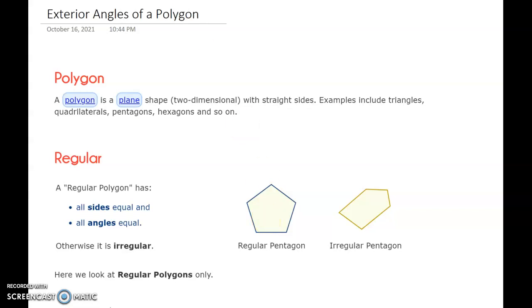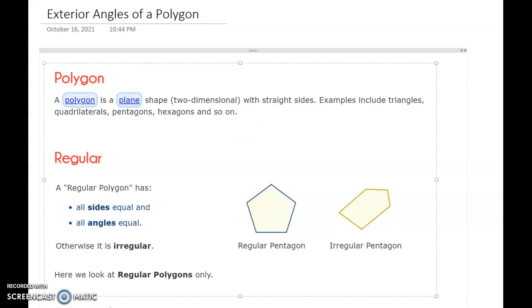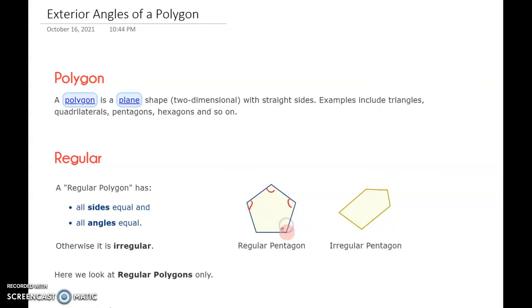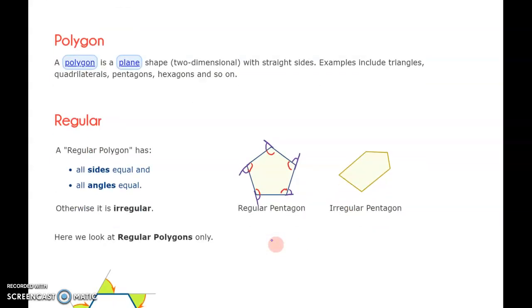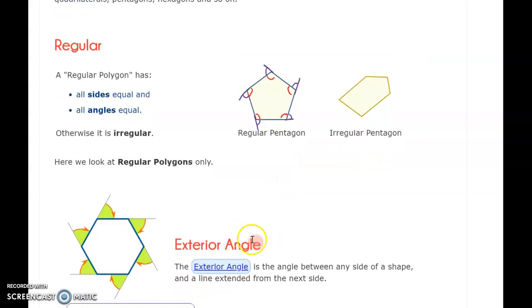And when we talk about angles, you've mainly dealt with interior angles, which are the angles inside of the closed shape. Something that you've been dealing with in this module has also been the exterior angles, right? When you had to code your cat to move around the shape and make those turns. So these purple angles are the exterior angles. And what's special that you were supposed to have discovered through your activities is that the exterior angles have a relationship. In a regular polygon, just like the interior angles, they're all the same. The exterior angles were also all the same.